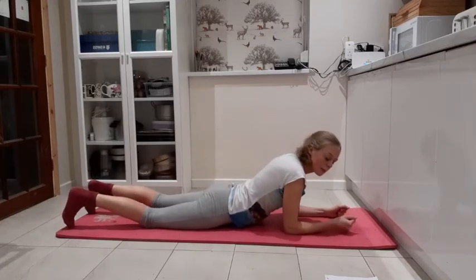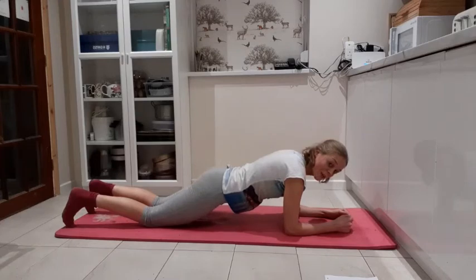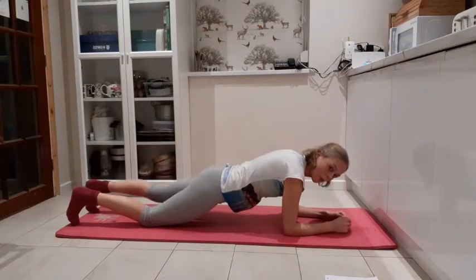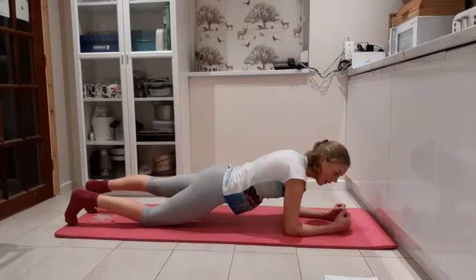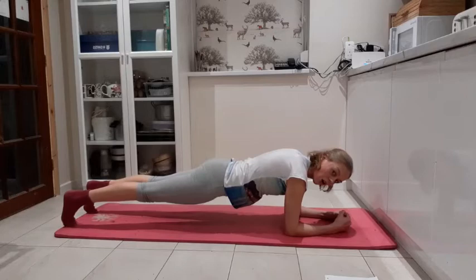Elbows under shoulders. First of all, just find the pelvic floor and pull in. Then find your core — find your transverse abdominals, gently pulling your tummy button back towards your spine. You might get a tilt on the pelvis. Then we're going to just lift up the hips — so it's a very low table here. Optional now: we're going to go eight breaths. Optional to stay in this position with your knees down, or if you want a bit more, straightening one leg then the other, alternating. Really focusing on your hips being still and pulling in the core. If you're feeling really strong, lift both legs straight into a nice low plank position.